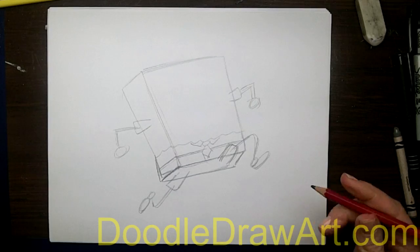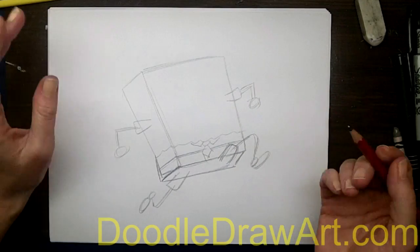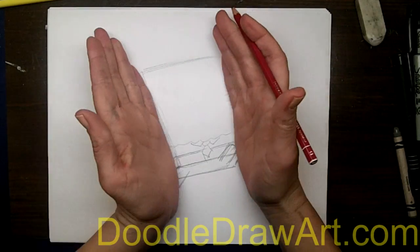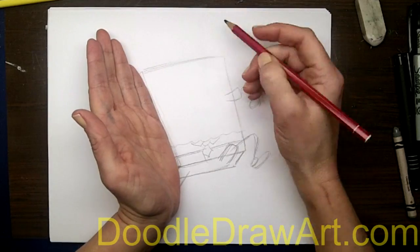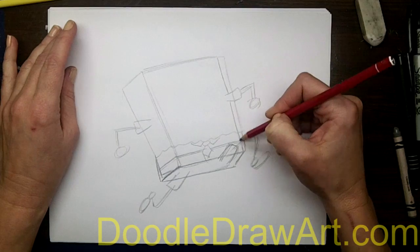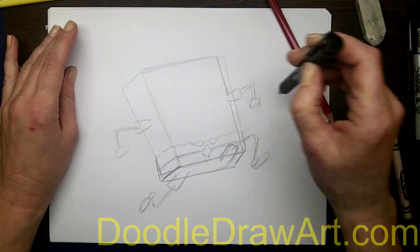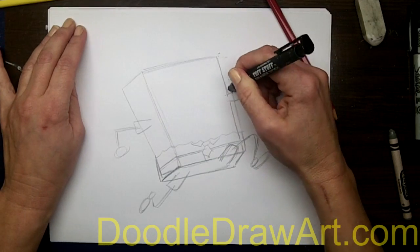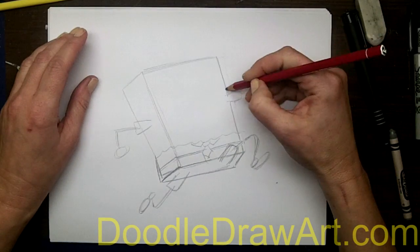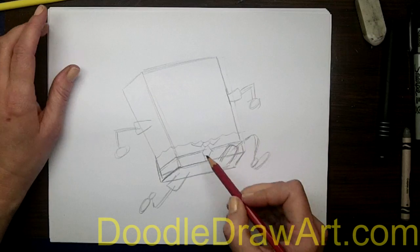Alright, so this is the basic outline of SpongeBob, and I'm going to now draw in some of the details. So now that I have the shape here, I'm thinking that he's a little bit too wide this way. So I'm just going to shave a little edge off this whole side, just like this, because once you start to fill in some of the details, you start to see if you like your shapes or not. So I'm happier with a little bit narrower body there, I think. So we're going to stick with that. So now let's just plot where everything's going to go.